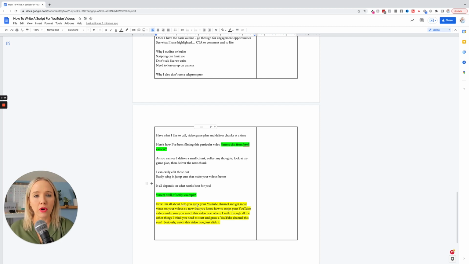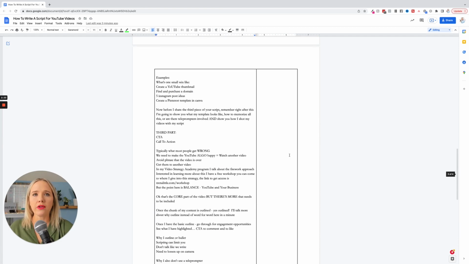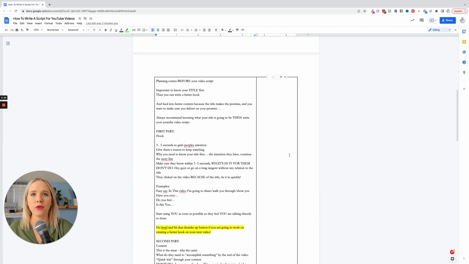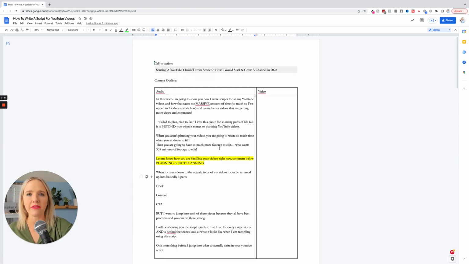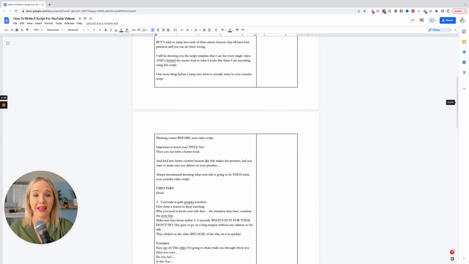I have B-roll clips. Like this particular clip right now is going to be inserted right here. And then you saw earlier in the video that clip of me talking to the camera, right? So this is just extra B-roll to remind me of what I want to add. Now, sometimes I will get more elaborate here and add more B-roll when this is more of a vlog style video. I will add additional video pieces in here that I want to include. But for basic YouTube video scripts, this is the template that I have.